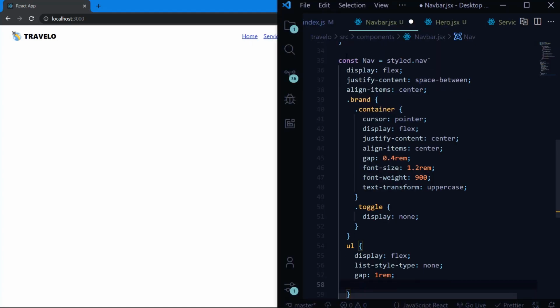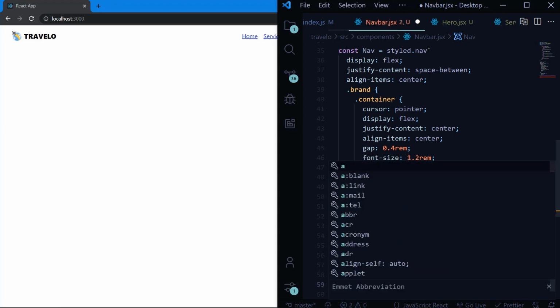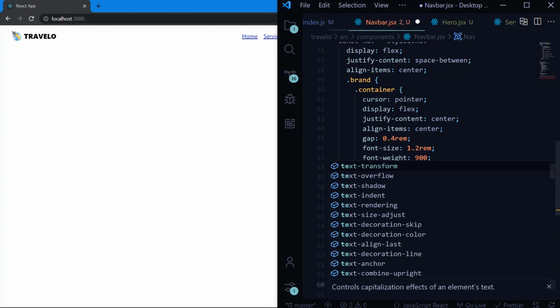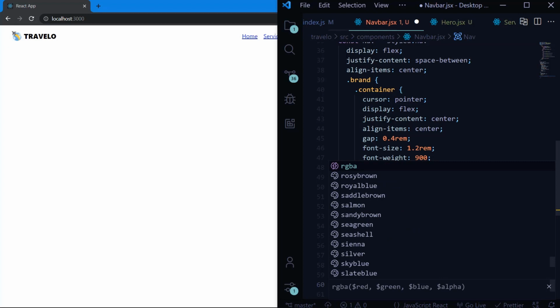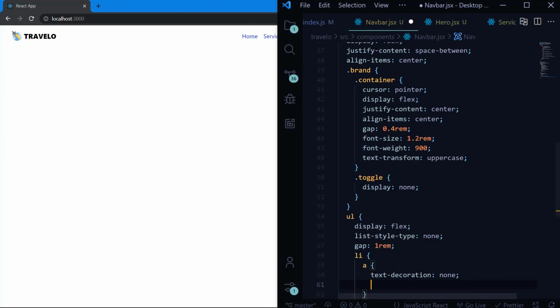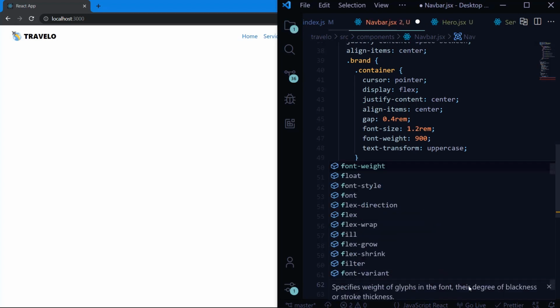Now inside here we'll select the li, and inside the li we want to select the a, and give it a text decoration of none to remove the lines from here. Then we need to give it a color. We'll give it a hexadecimal color of 0077B6. Save it. Colors have been applied. We'll give it a font size of 1.2 rem.